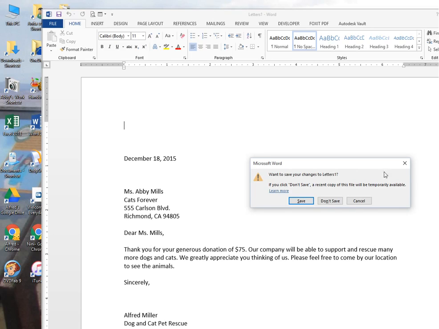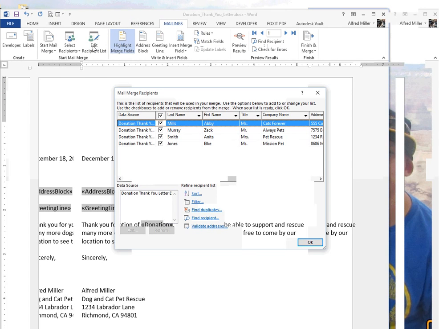As I mentioned, it's sometimes a tough choice to know what to do when you get this third and final merged item. I'm going to go ahead and click Don't Save because I know that I can always remerge it very quickly and easily if I need to. Now that you've closed the finally merged document called Letters 1 without saving it, I just want to bring you back to the main document so that I can show you a couple of quick techniques to troubleshoot if you have errors in your data source that you want to fix or edit, or there might be a change you need to do in the letter.